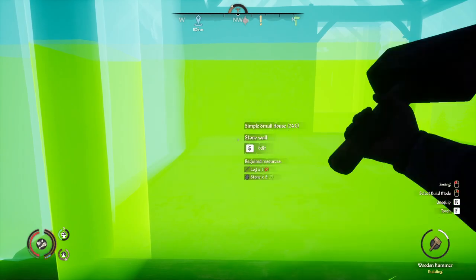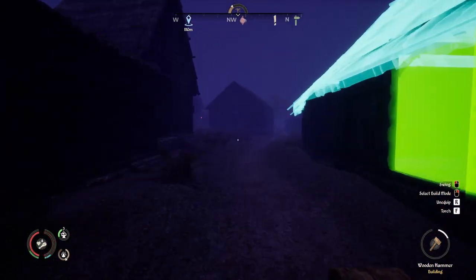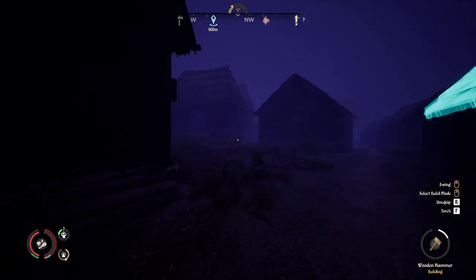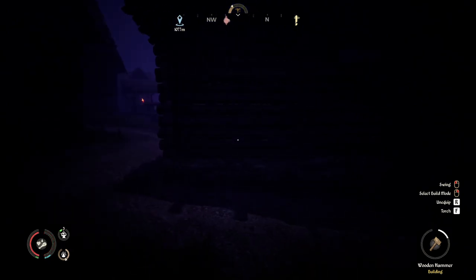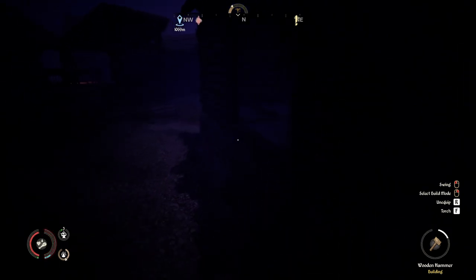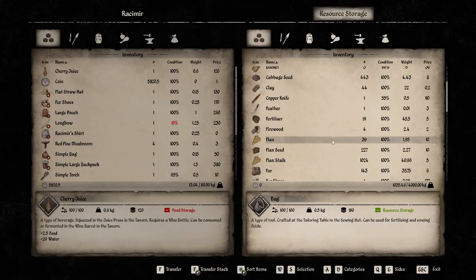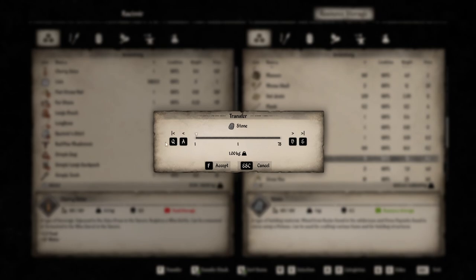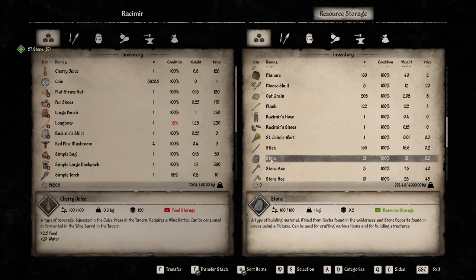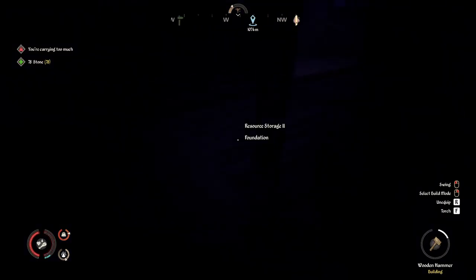Look at me with the overconfidence, thinking I've got loads. 11 stone. All right. Oh, I've got to do the side panel as well. Oh, god damn it. There's so much stone needed. I'm absolutely going to run out of stone. Can I use all of it? Yeah, I guess I can.